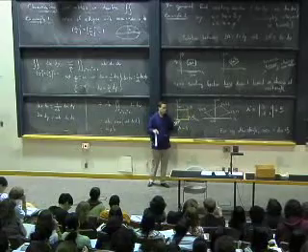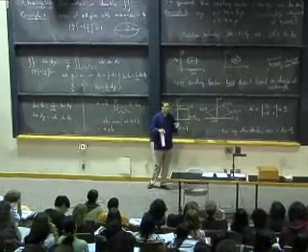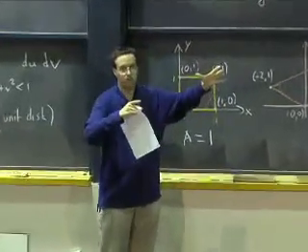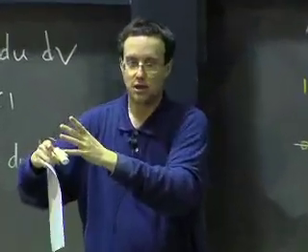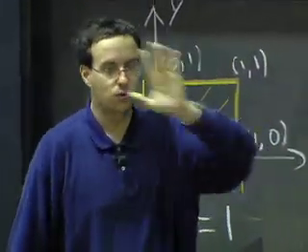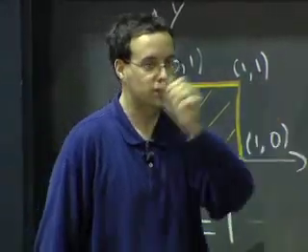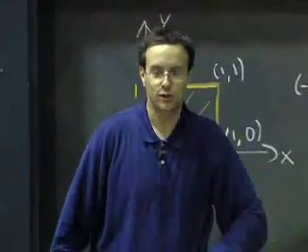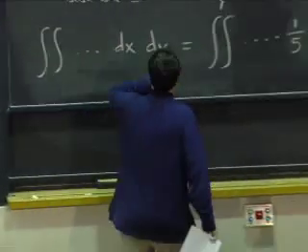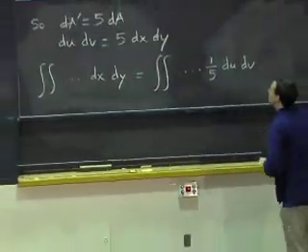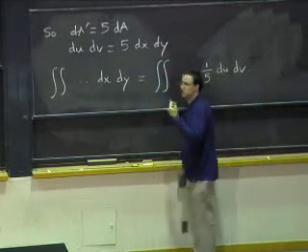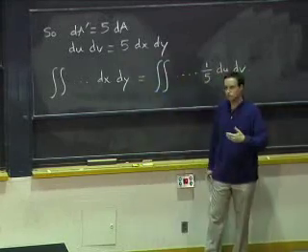Because usually you will expect that there are some places where the rescaling is enlarging things and some other places where things are shrunk. So certainly the exchange rate between du dv and dx dy will fluctuate from point to point. It's the same as if you're trying to change dollars to euros. It depends on where you do it. You will get a better rate or a worse one. So we'll get a formula where the scaling factor will depend on x and y, or on u and v.